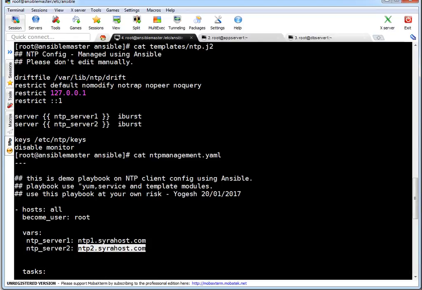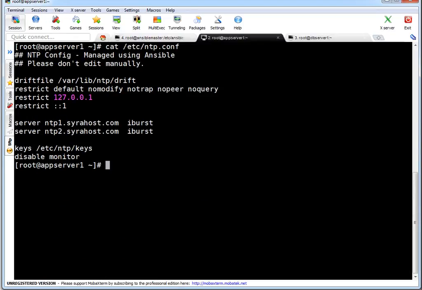So when this file got copied, it automatically took the values which were defined in variables. That's the reason I have used a template, because I want to show you how you can use a template. Even I can use a static file, but in some scenarios information may be dynamic. It may change depending upon the environment. In that case, you can use a template.